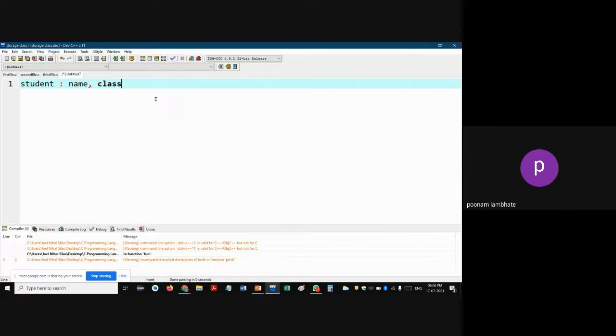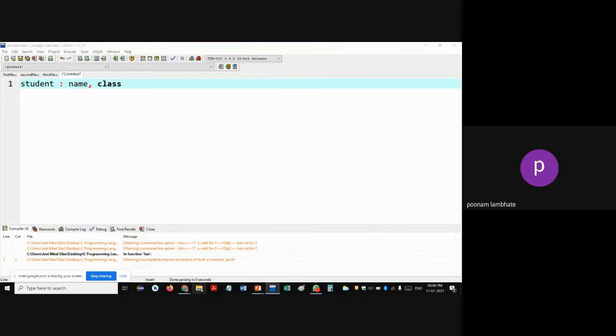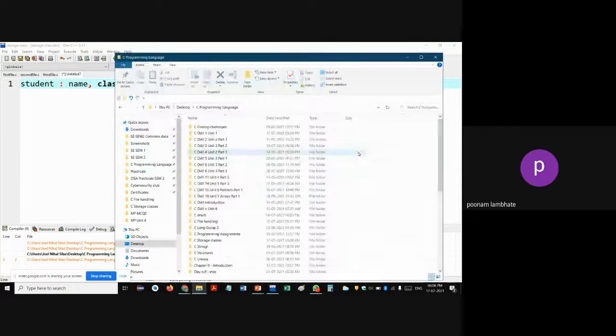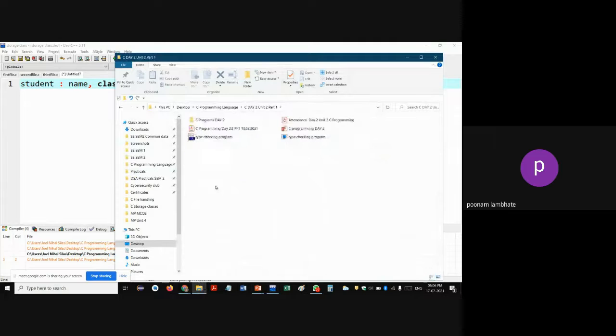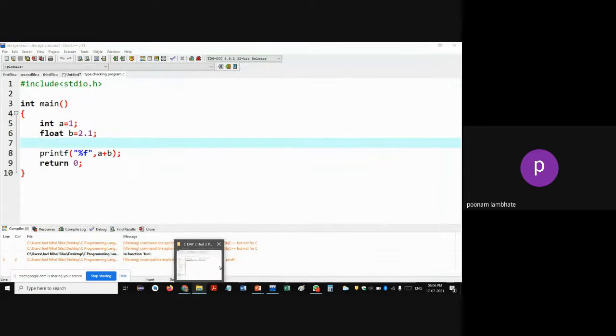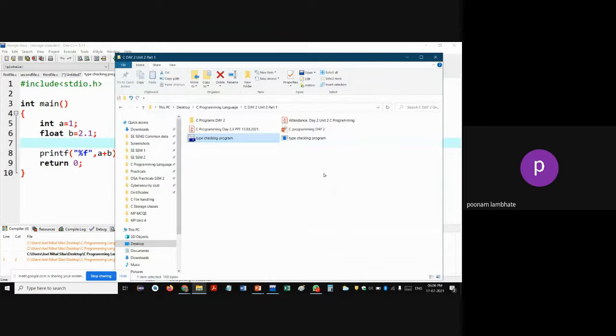Whatever you have compiled, that particular file is, okay, let me show you an example. See here, I have this program called type checking. I can click on this program, it will open up. Now, once I compile this file, what can you see? You might have observed by now that another file with the same name has been created, right? What is the change between these two files is the extension. This is a .c file and this is a .exe file.